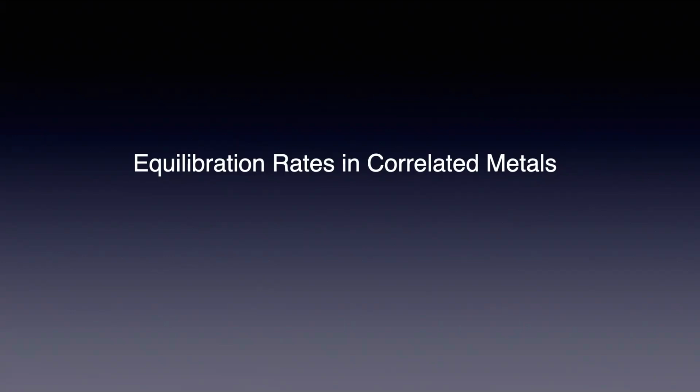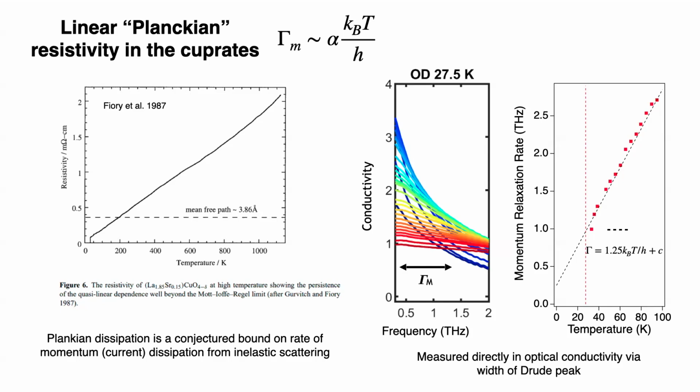Okay, good. So let's talk a little bit about metals then. So now we know that for most metals, maybe it's a kind of remarkable fact of nature that, despite the fact that the bare Coulomb interaction is not small and it's not short range, nevertheless the electronic system, we heard a little bit about this yesterday, organizes itself to render itself weakly interacting as long as the interactions are not too strong.